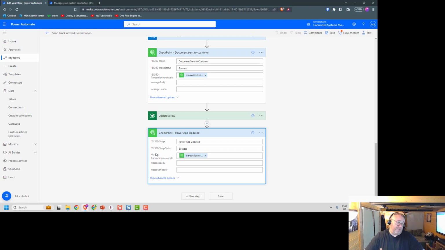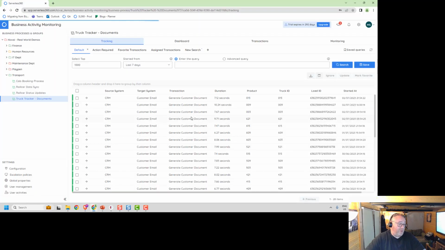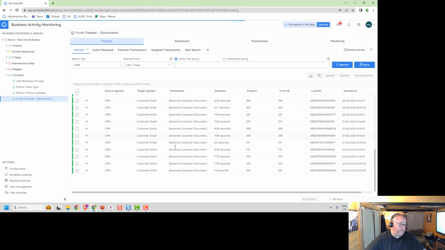What you can do, if you're using something like a try-catch pattern with a scope shape, you can then have a catch-all error handler if you want to send an error to Serverless360 BAM. So you could send an error in your catch shape if you wanted, which would be a good design pattern to use. But hopefully this shows using the connector, it's really easy to instrument your Power Automate. And then you start getting all of these easy-to-manage features over here where you can go and see what's going on, troubleshoot. If you sent an error, you could have it show up in BAM if you wanted the user to be able to see that error and troubleshoot it.